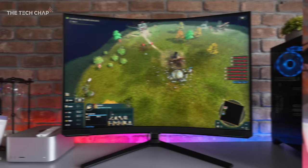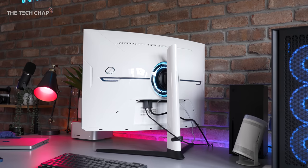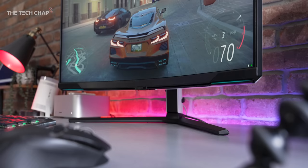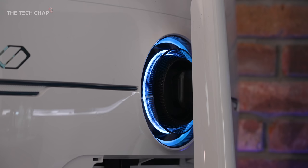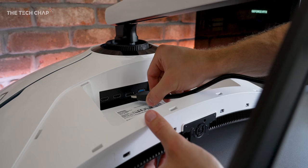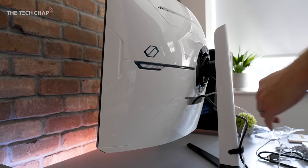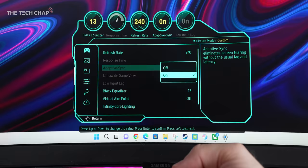Design-wise, I think it looks pretty good. I am a fan of this iRobot, futuristic-y white aesthetic on the back, and also we have this customizable core lighting, which bounces some nice colors onto my wall behind it. And also, we have these two little lights on the edges of the front bezel. I do wish it was a little bit brighter, though, but I do appreciate we get CoreSync, which can actually match with what's going on on screen, so you get your own reactive ambient lighting, which is pretty cool. The whole thing is also nice and easy to set up. You do need a screwdriver, but it only took me a couple of minutes, and you also have the option to VESA mount it if you prefer. My only complaint would be that we have this fairly chunky chin on the bottom, and also I do prefer a joystick to control the OSD rather than just buttons, but it is all fairly intuitive.